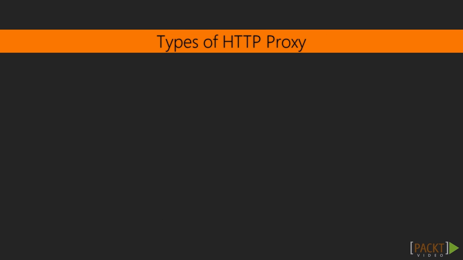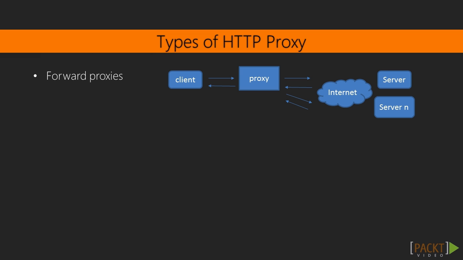When it comes to HTTP proxies, there are a few different distinctions that we should make. Forward proxies — this is the most common example of proxies. It is the example we used in the explanation of what a proxy is. Forward proxies are the ones where the client sends the request to the proxy and the proxy fetches the resource on his behalf. In this case, the user chooses to or is forced to use a proxy in a company. The user knows that a proxy is being used, but the server doesn't.